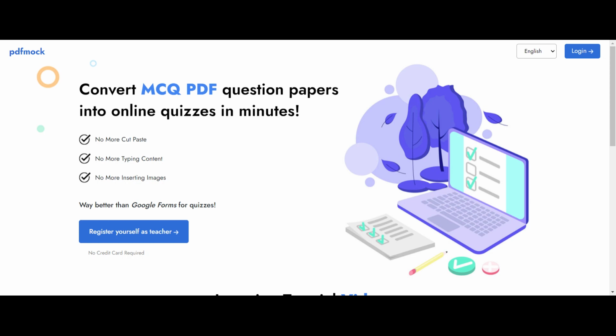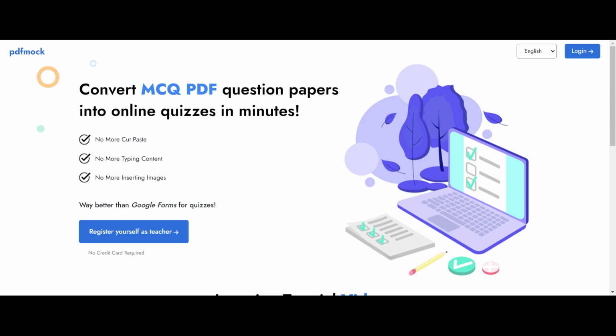I can delete this, or I can share it amongst my peers or colleagues or anybody by typing their email ID and searching their profile and then sharing. This particularly works really well when you have a support staff or a junior staff who can create the test and share it onto your dashboard.